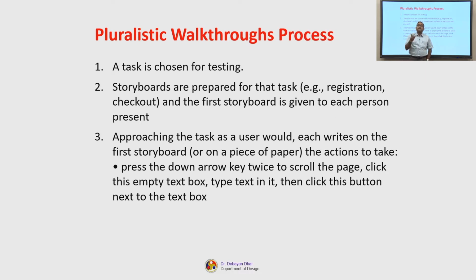Now, what is the pluralistic walkthrough process? A task is chosen for testing, storyboards are prepared for that task, and the storyboard is given to each person present. Approaching the task as a user would, each writes on this first storyboard or on a piece of paper the actions to take, like press the down arrow key twice to scroll the page, click this empty text box, type text in it, then click this button next to the text box.